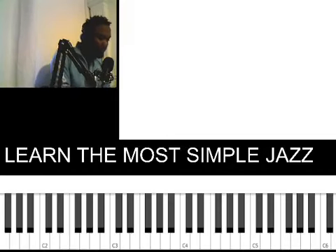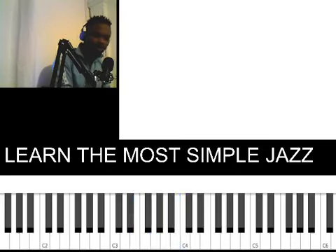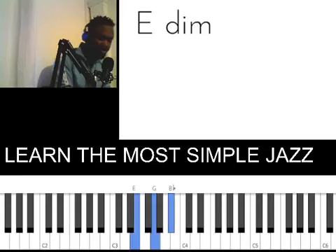Okay, so let me show you what your right hand is playing on key C. Let's start with the right hand. The chord you're holding is chord three. We convert chord three to a diminished chord. So this is E — we're going to play E diminished. Normally your three is a minor chord, but now we're going to play it as a diminished chord.